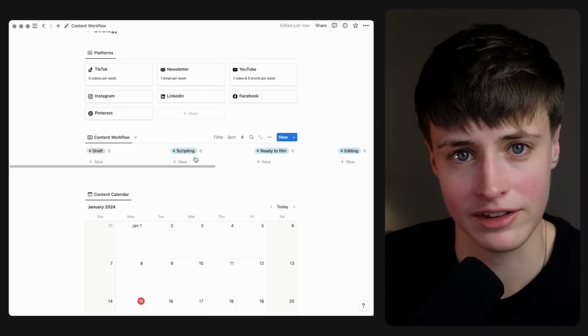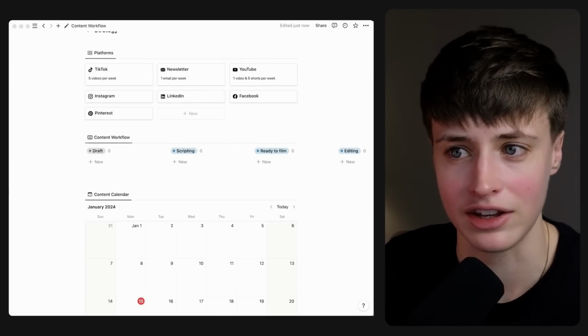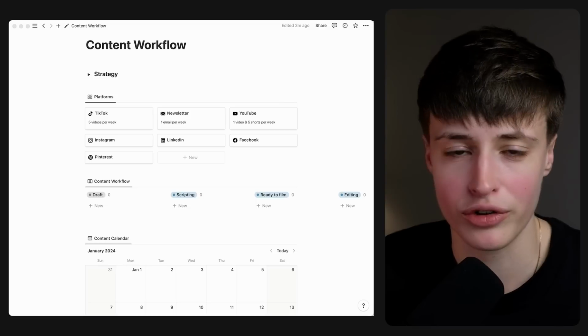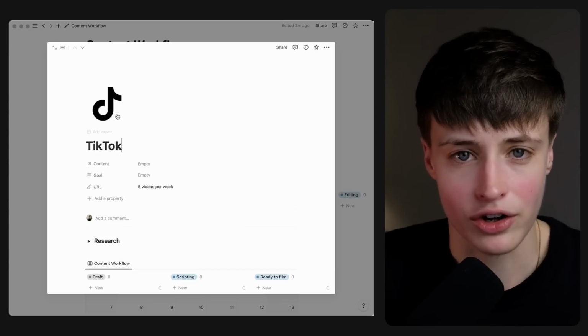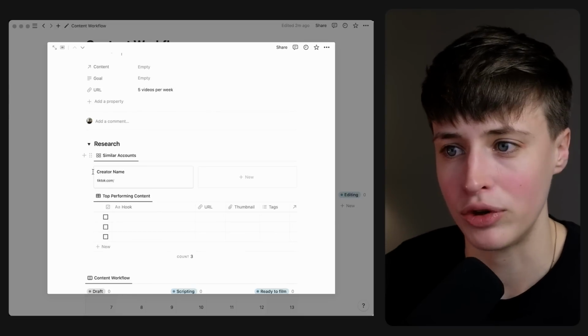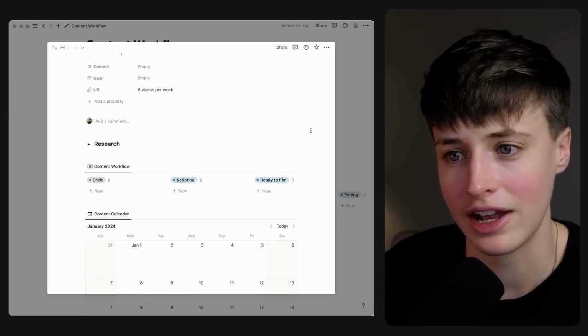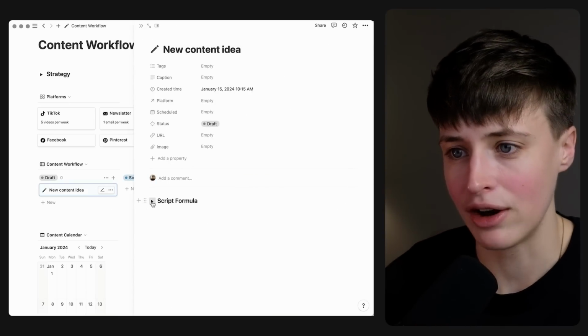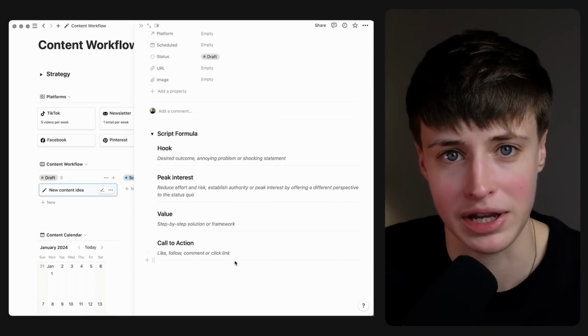And so included in this content template below, I walk you through exactly how I carry out each of these phases. And what you need is a very clear process that you follow so that you never sit down feeling overwhelmed each week. If you're out of content ideas, I have a system here to help you research and find out what's working in your niche so you can recreate this content. And when you're writing a script, there's a clear outline here with prompts to follow so that you have the structure for a video that's going to get and maintain attention.